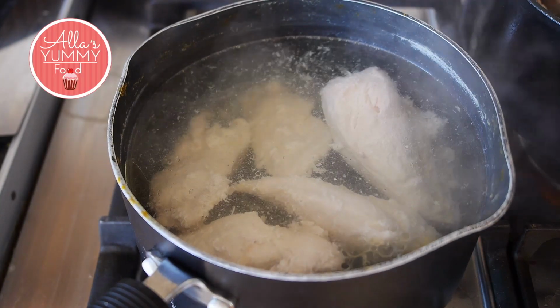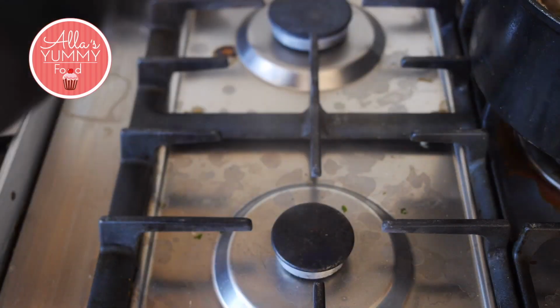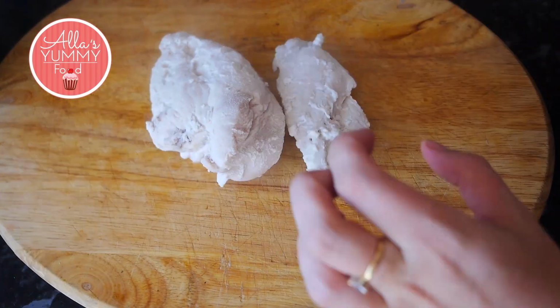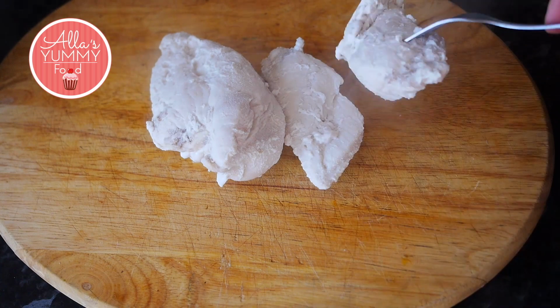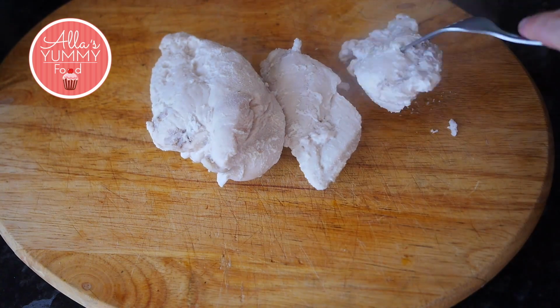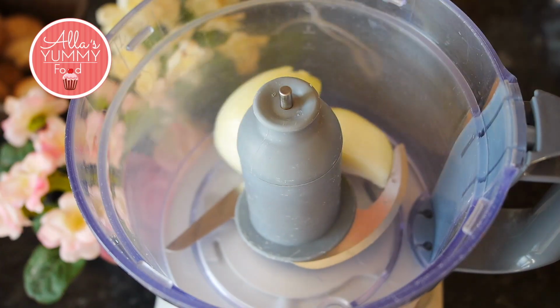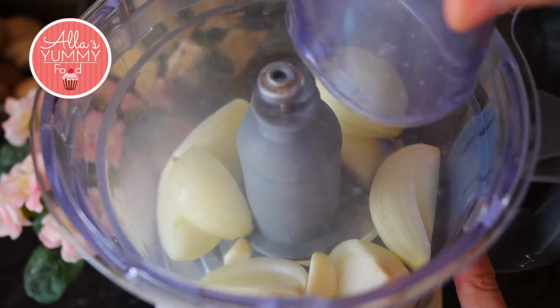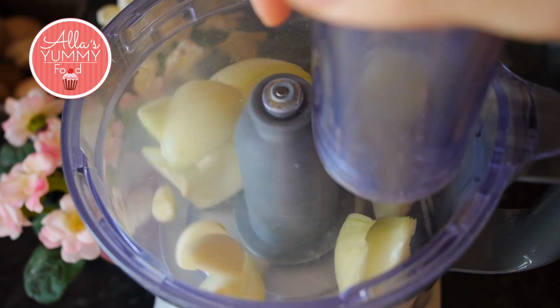Now that our chicken is done, we're gonna drain it and we're gonna chop it up into nice small pieces. You might want to leave it to cool down completely, as the chicken is very hot and it will be hard to chop it up. In a food processor, you want to add your onions together with garlic, and we're just gonna blitz everything together.